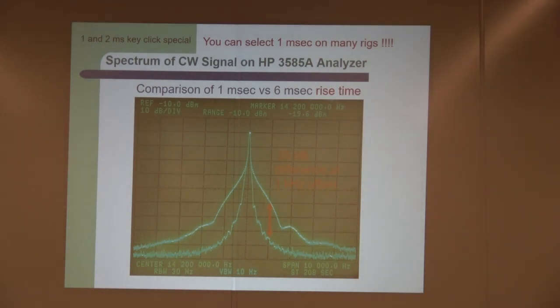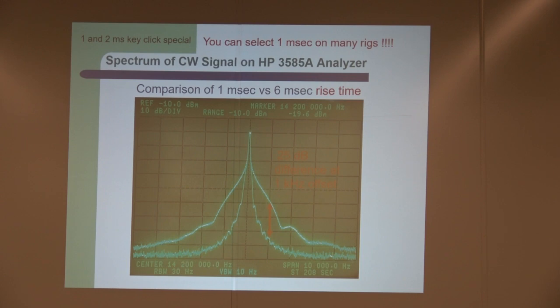So here's something that appeared in my QSD article. It came out in November. Anybody read that article, "Time to Clean Up Our Transmitters"? This is one of the pictures from that article, and this happens to be a TS-890S. You can go into most radios today on CW and adjust the rise time, and they let you pick a rise time as fast as 1 millisecond. It should be labeled, instead of 1 millisecond, terrible key clicks.